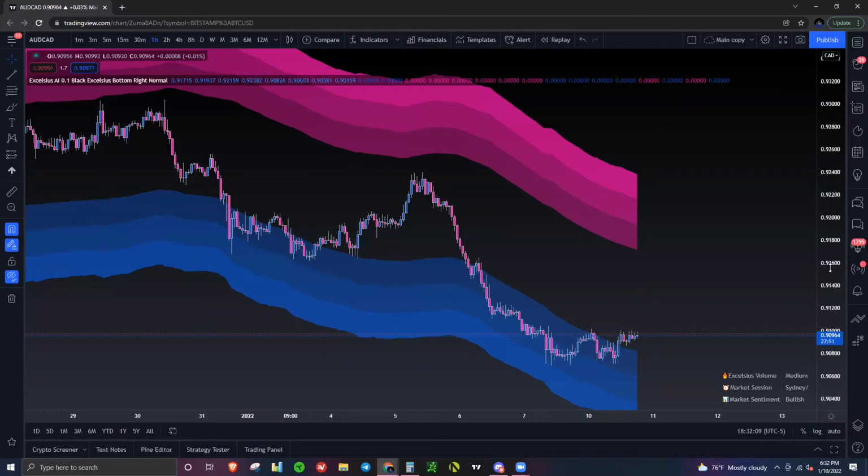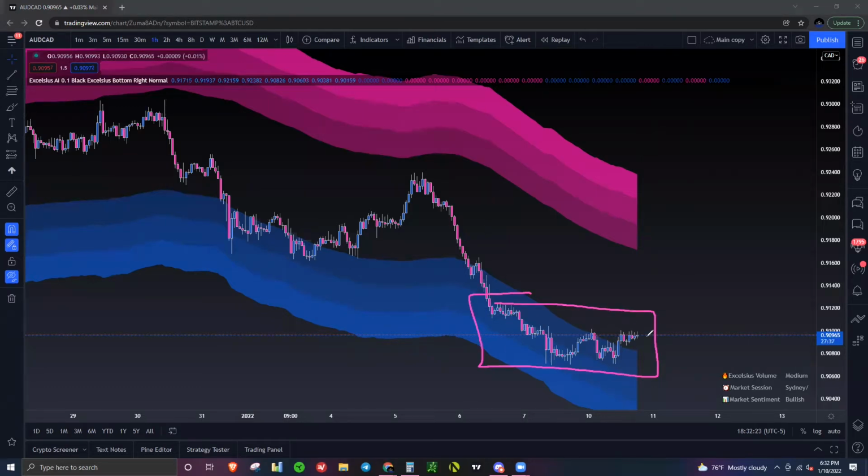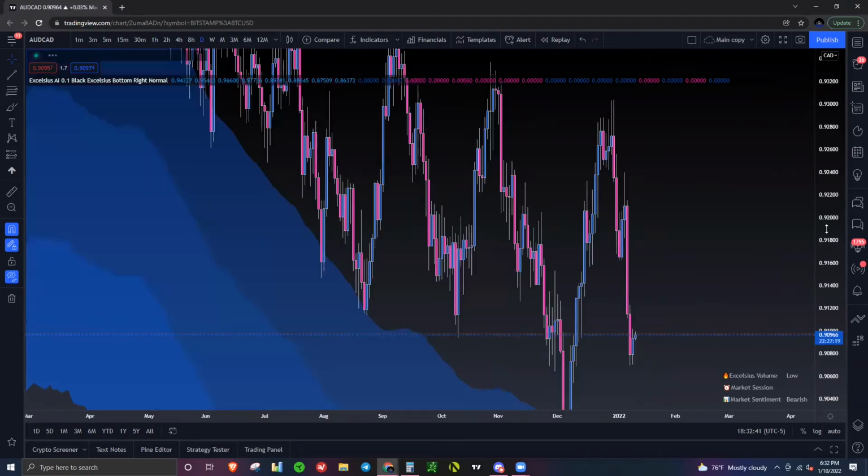And this comes down to one of the two main tools that we utilize to identify the market's direction. Take a look at this example here on AUD CAD. Here we are sitting on the 1 hour time frame in the lower part of the rejection zone band, giving us an indication that we could be expecting some type of deceleration or exhaustion. But at the same time, is that the time that we should really start expecting some type of bullish movement? The biggest thing, before putting any thoughts or ideas together, is to make sure we're taking a look at the higher time frame here.